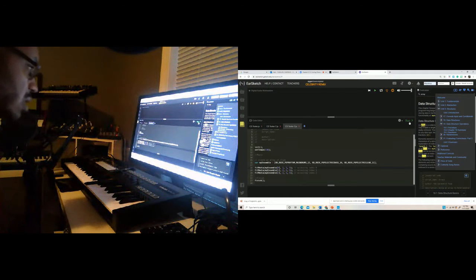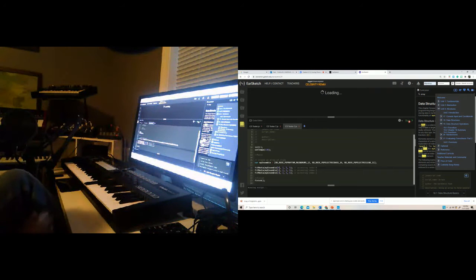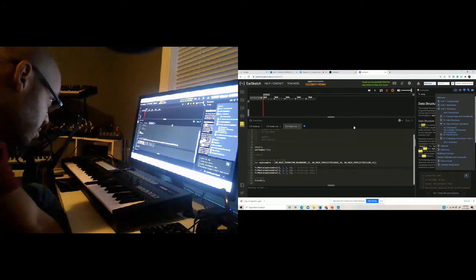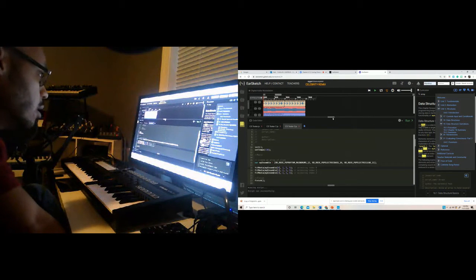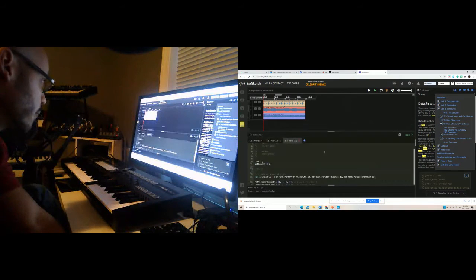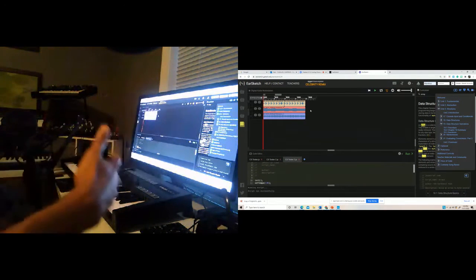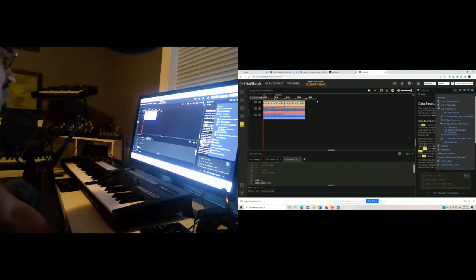Okay, so when I click run, and forgive my computer, it is upset with me about running all of these things at the same time, but it's gonna have to make do. Okay, so when I click run, I get the very same kind of layout that I have in my professional software. And so the kids, they'll play it like it or not, but here's what it sounds like.